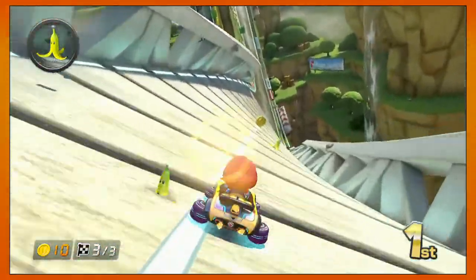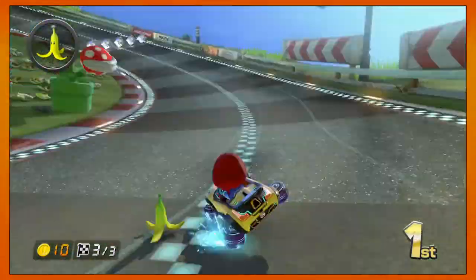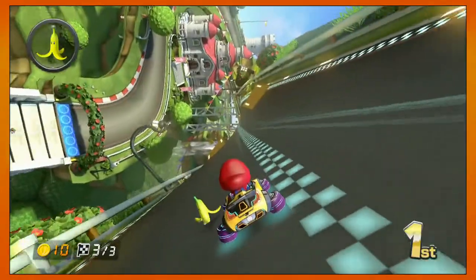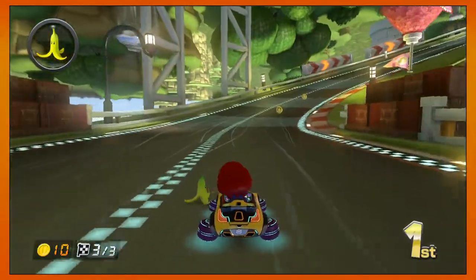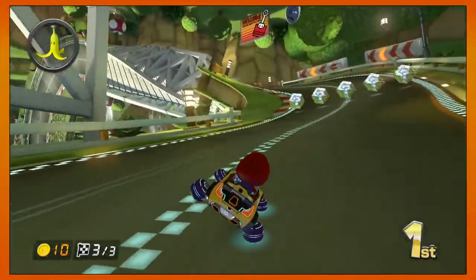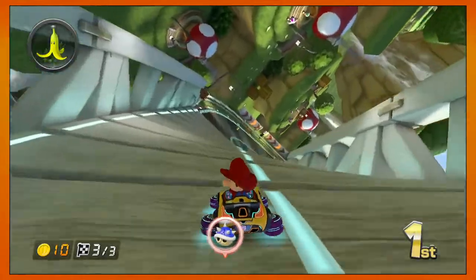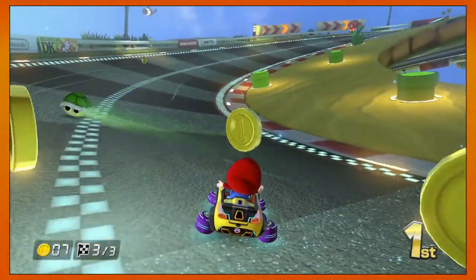Wow. The computer is really good at trying to snipe you with green shells with them nowhere to be seen in the background. They could be a million miles. Well, he's not that far behind. And here comes a green shell, and it's probably going to hit me as I try to turn here. Nope, it did not. If Waluigi passes me at the last possible second, I'm going to be upset. Okay, Waluigi.